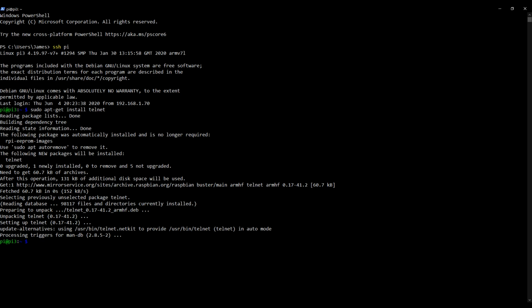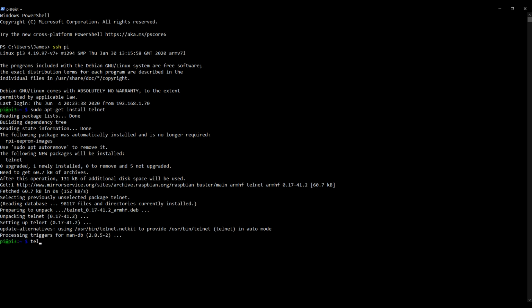In our case, we're going to use Telnet to send an email. In your case, you'll send an email to your own email account, some other email account you've got access to, and we'll include some information in the subject header and the body, just so you know it's working. And then we'll exit that, and then you'll have to go to your email client for that email account, maybe Outlook or Gmail or Yahoo, and you should see the email appear. So let's get going. I'll show you how it actually looks.